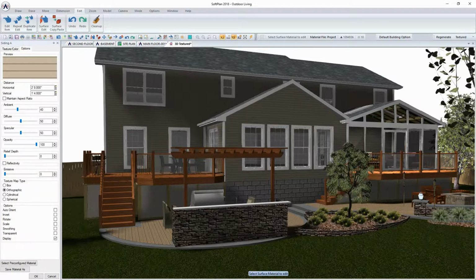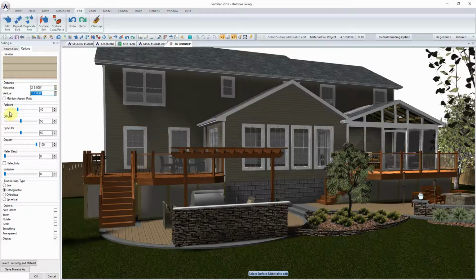As you're looking at the texture assignment, and I move into the options, it's important to understand what some of these settings are going to do for you. The horizontal and vertical distances that you see here can be set to either stretch the texture horizontally or vertically and to cover more space. In essence, a texture is mapped across the surface to cover it, and so in this case, this bitmap or this JPEG will cover 2'8" by 1'4", and I could certainly stretch that by setting the dimensions on it.